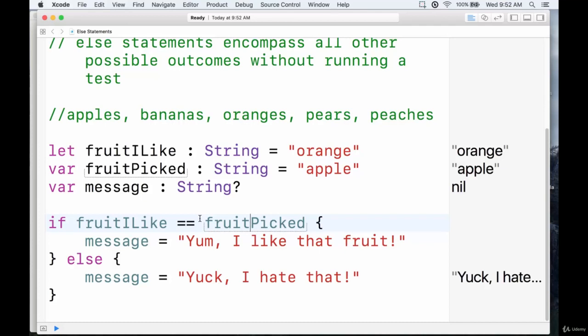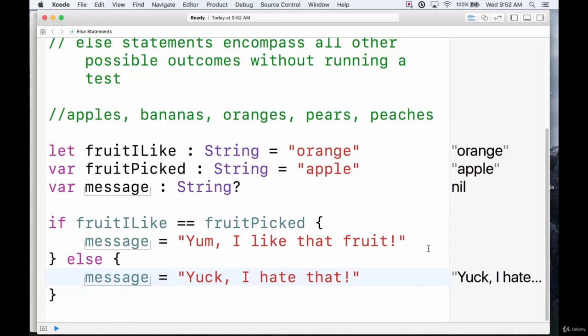If we wanted a different message for each of these four fruits, then we'd have to create four different else if statements. In this case, we just want one particular outcome for all other four possibilities. So that's why the else statement is useful. It's basically, if this doesn't happen, then we're just going to do this for all other cases.